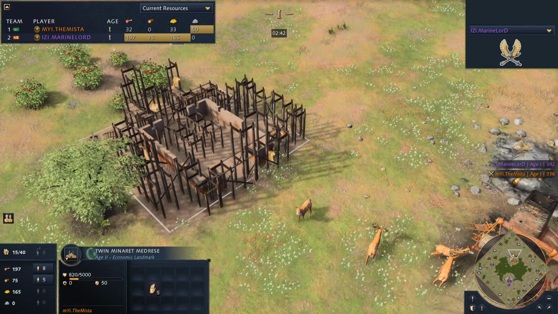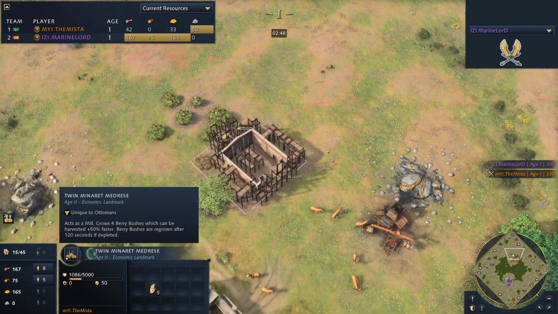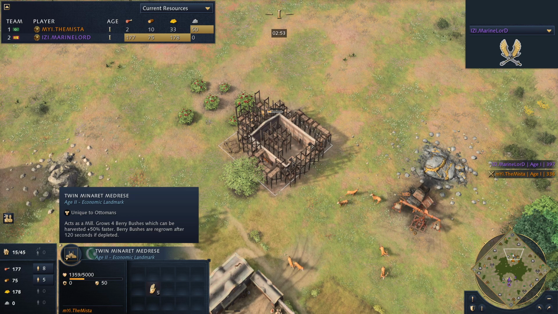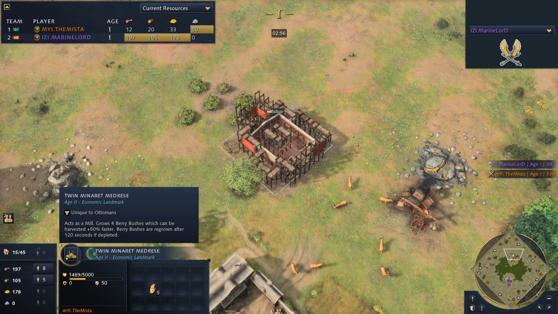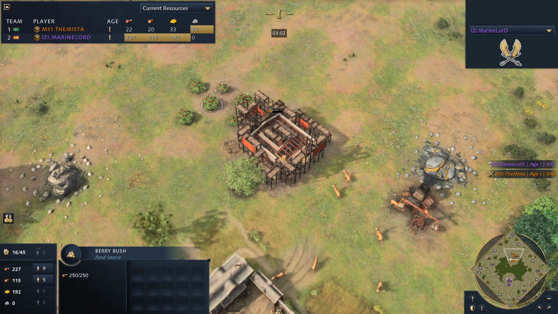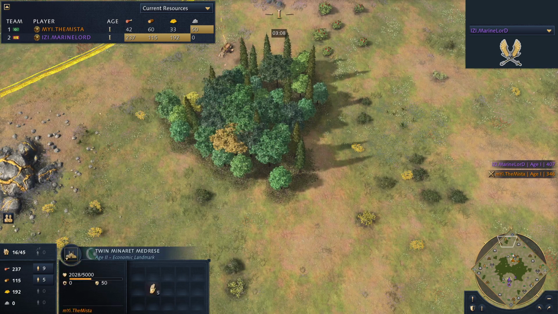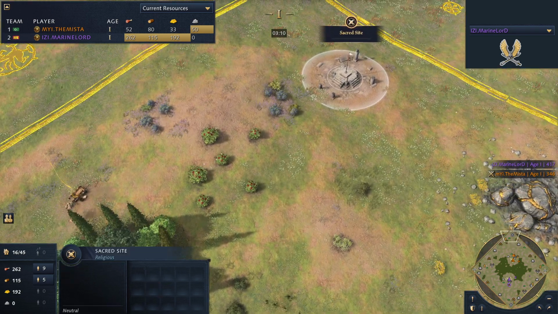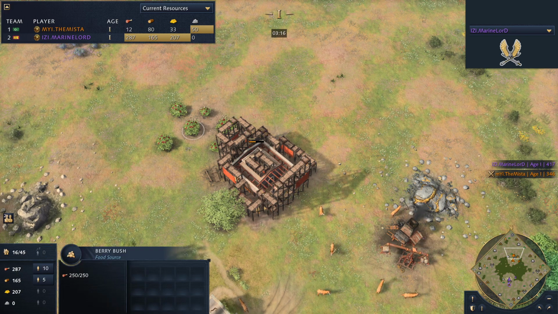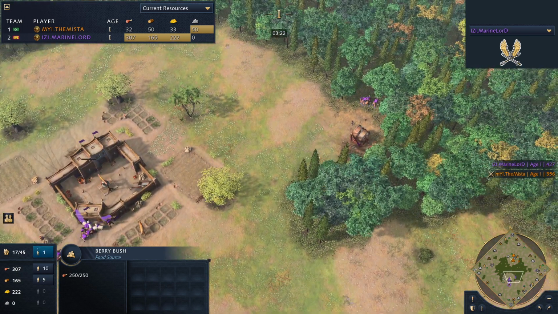As we see Twin Minaret Medrese being built here by the Mista. The unique landmark for the Ottomans acts as a mill and grows 4 berry bushes, which can then be harvested 50% faster. Berry bushes are regrown after 120 seconds if depleted. Now, I wonder whether the 50% berry bush harvesting increase is specifically these berry bushes, or whether it's the neutral ones as well. Do we have other berry bushes? I don't think it is. We'll have to check that, and if anyone knows in the chat, do let me know. But I suspect it's just these berry bushes that get picked 50% faster, but that is a large increase in gathering rate, to be fair.